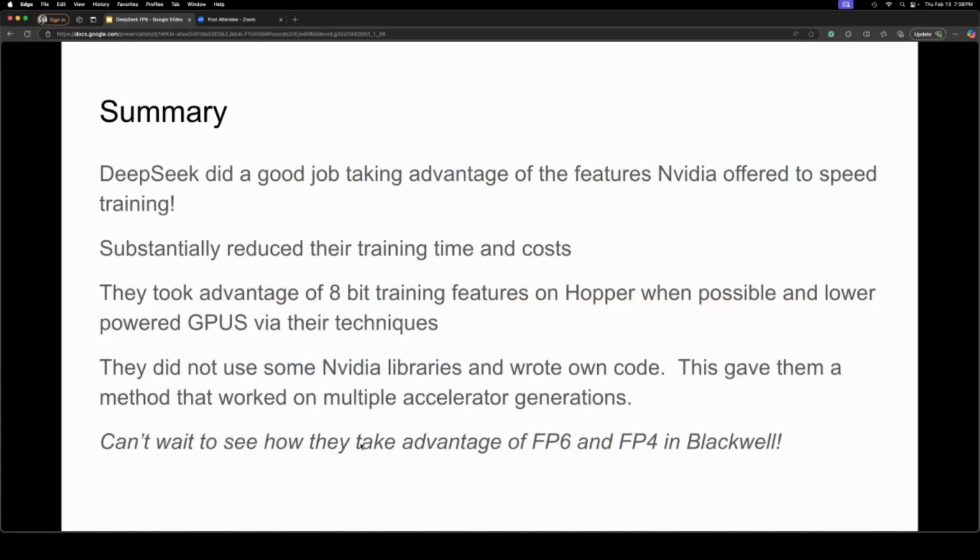So in summary, when I looked at this, I thought that they did a good job taking advantage of the features that NVIDIA offered to speed the training. They obviously substantially reduced their training time and costs, giving them what do we come out with, 1.5 times improvement or something like that. That's nothing to sneeze about.